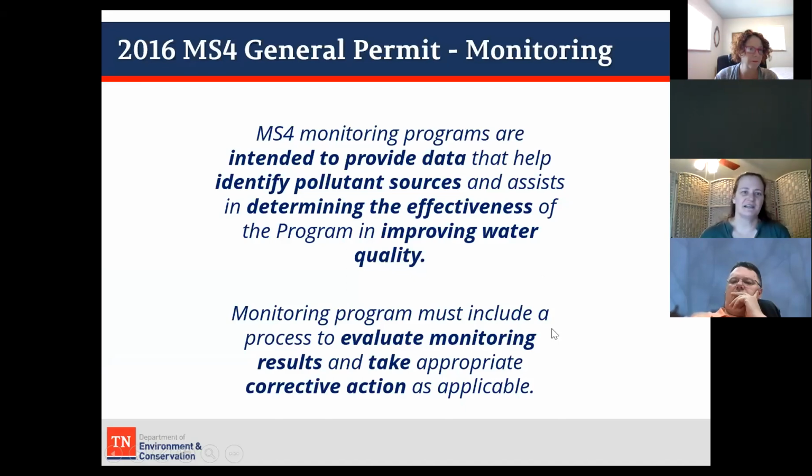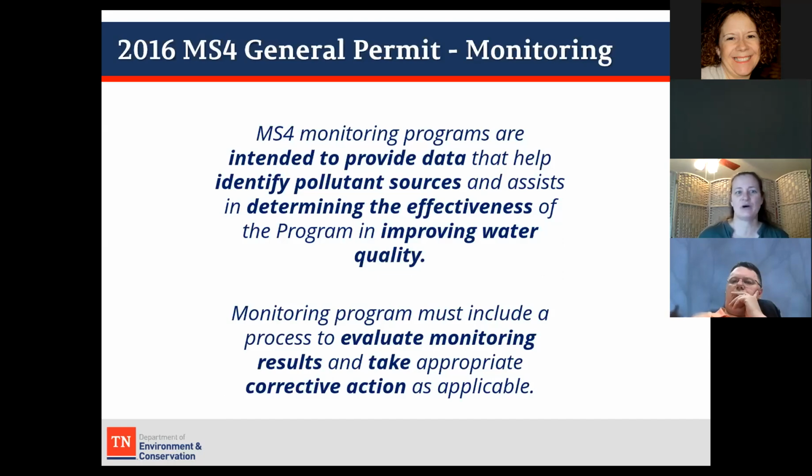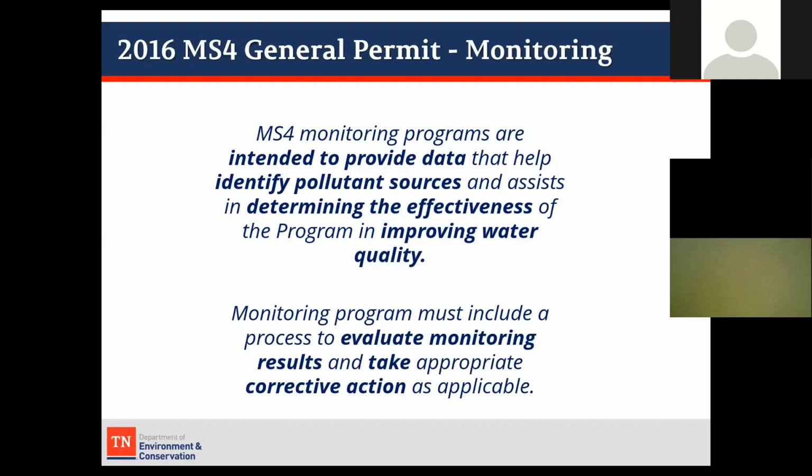So just going to kick it off and start by saying that in our 2016 MS4 general permit, we talked about MS4 monitoring programs as being intended to provide data that helps identify pollutant sources and assist in determining the effectiveness of the program. That's really important, so I'm going to say that again. Our whole idea is that the monitoring programs help provide data that identify the pollutant sources and then help you effectively run your program. So if the data that you're getting from your monitoring isn't giving you that kind of information, then we don't feel like it's as effective as it needs to be.